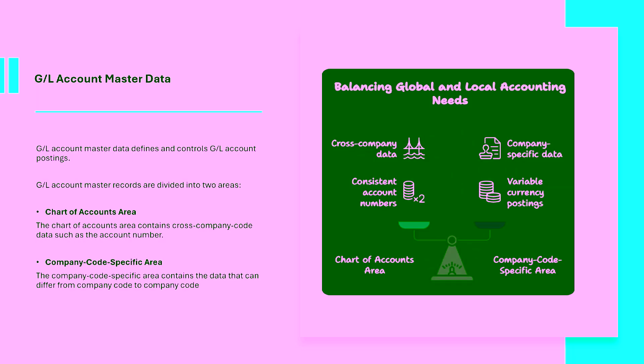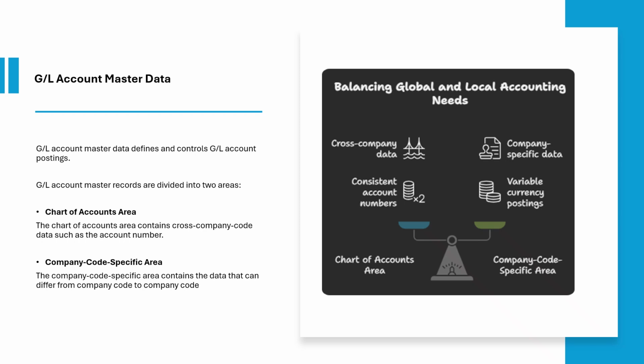But currencies differ. The company in Germany will use euro, the UK will have account currency GBP, and the USA of course will have account currency USD, right? So that's why we have the structure this way. Okay, now let's move to the next slide and understand this structure in more detail.